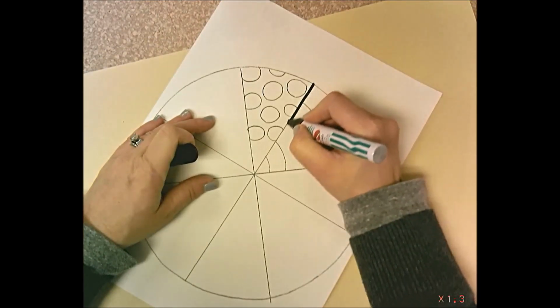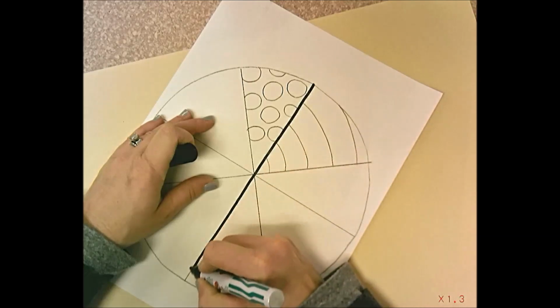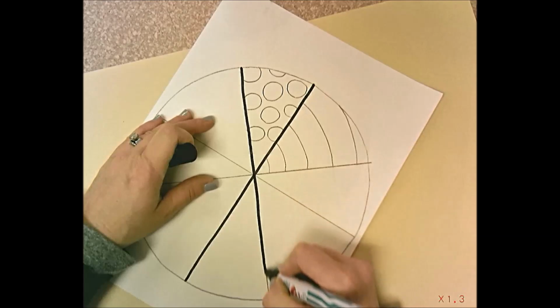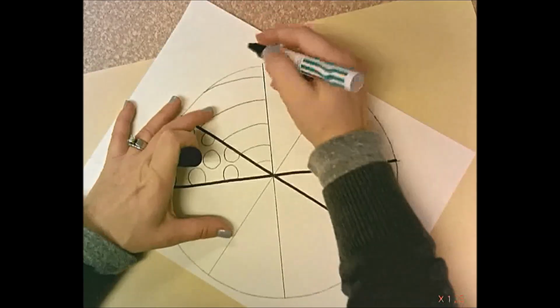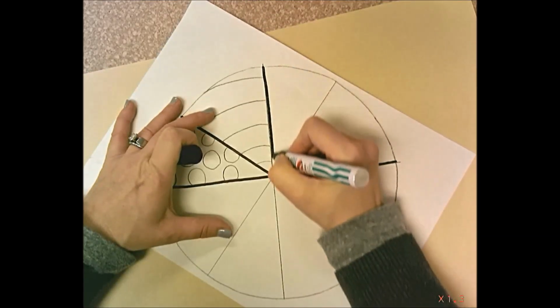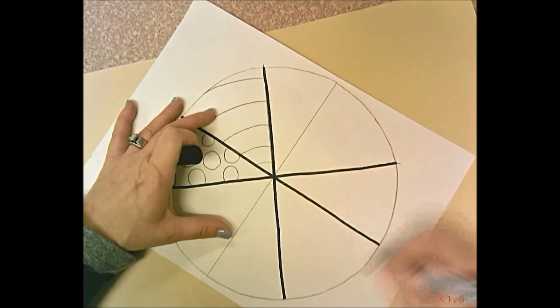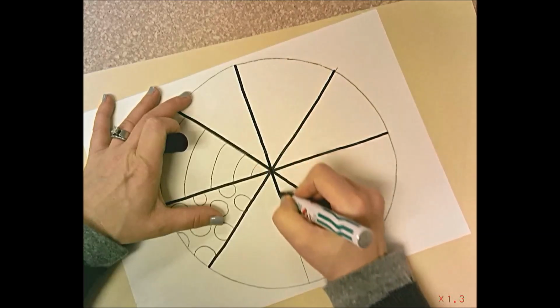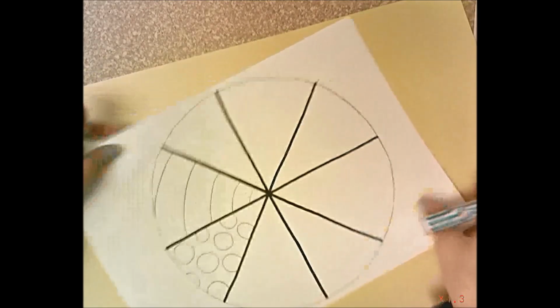So I'm going to start first with the lines. I'm not going to worry about tracing the circle with my marker, because that part's going to get cut. But if you want, feel free to trace the line around the outer edge of the circle with your marker. But you're going to cut it, so to me it doesn't really matter.